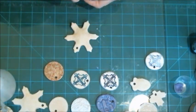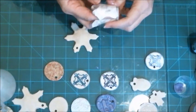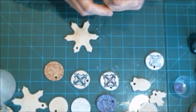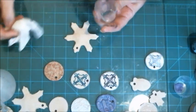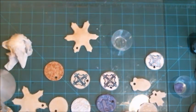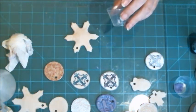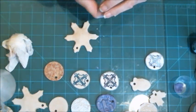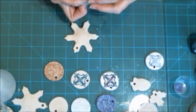I use these little medicine dose cups because you can use them over and over again, and they're not so expensive. You can get like 100 of them or 500 of them for like $3 on Amazon. I use the same ones over and over again. And when they get too bad, I just throw them out.